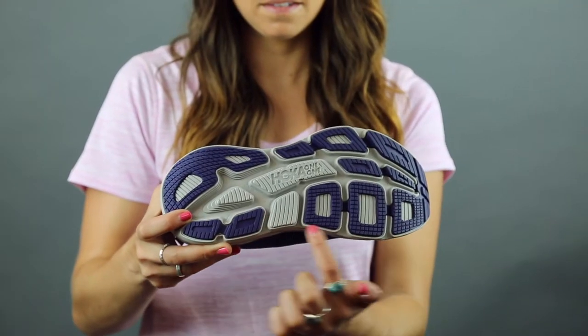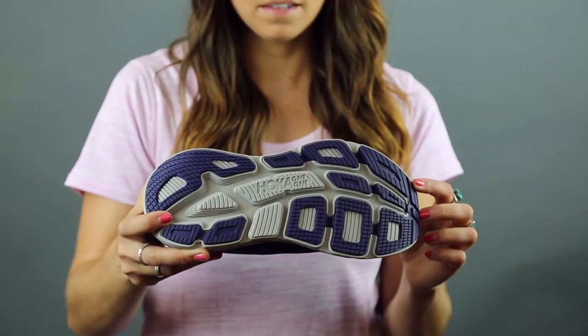And then the outsole. The outsole's been redesigned, so it's still gonna have all that cushion that you love in the Bondi, but it's a little bit lighter in weight, which is awesome. So if you're putting on those longer miles, you're not gonna feel like your shoe's weighing you down. It's really gonna help work with you and just really get you to where you wanna be.